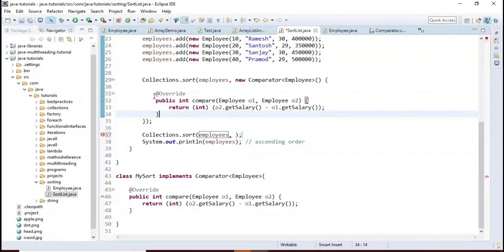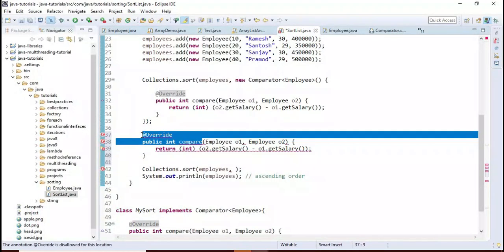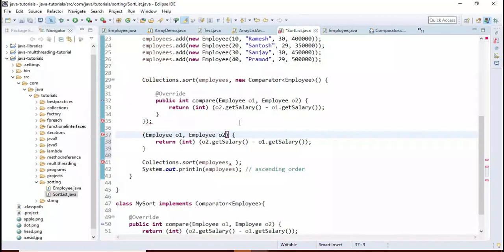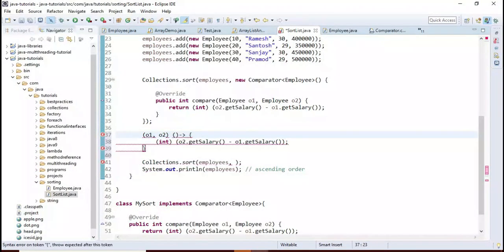So what we have to do is just copy this here and let's construct the lambda expression. Let's remove this method name because lambda expressions don't have a name, and here we also remove the type. Okay, and we also remove return, and here we need to provide the lambda expression syntax like this, arrow. Okay, and this is a single statement.